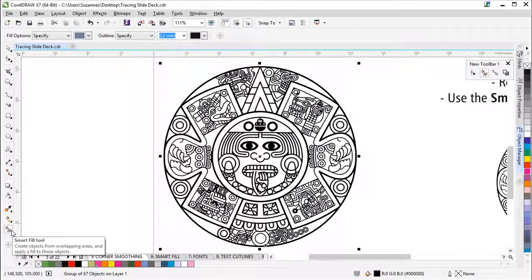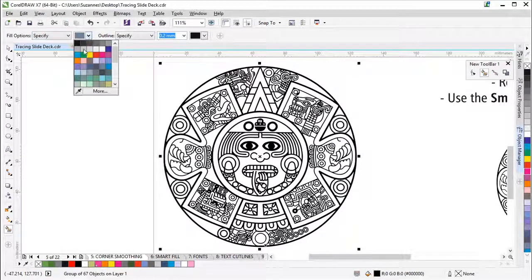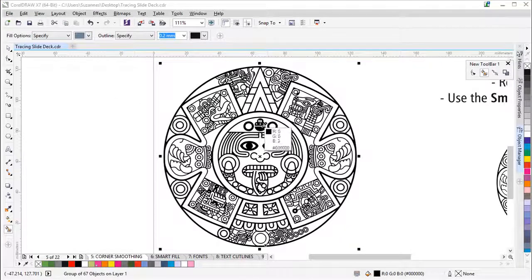So with the Smart Fill tool selected, up in the property bar I'm going to choose Specify Colour, and I'm going to choose RGB black, which I'm just going to pick up with my eyedropper tool. The objects that are created within this design, I don't need an outline, so I'm just going to set this to no outline.